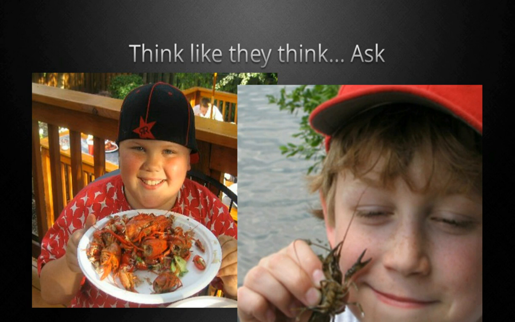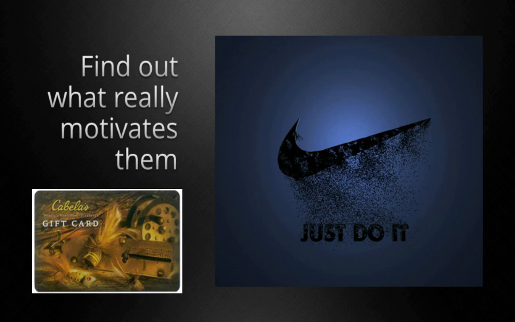You got to think like your people think. You got to ask them what they care about. One of our very best performers, he's sort of a legend in our teams, name's Duke. And we had this really cool incentive. Everybody thought it would be great. It was, I think, a $100 gift certificate to Cabela's. And you know what? That didn't even motivate Duke. He said he'd rather have a $50 gift certificate for Nike. And you know what? We got to be thinking and asking and finding out what really matters.